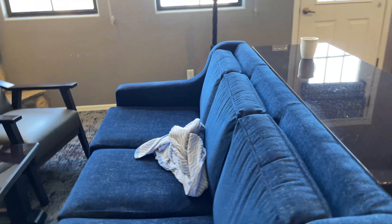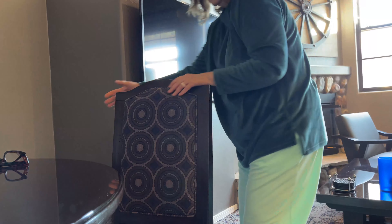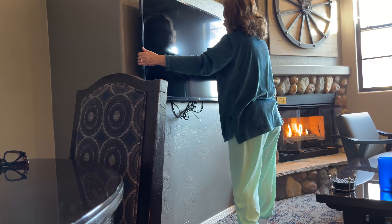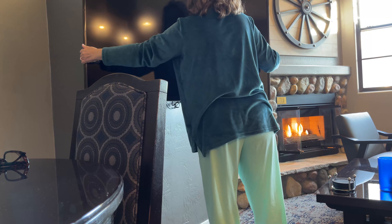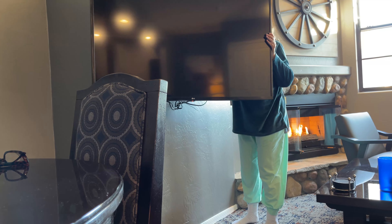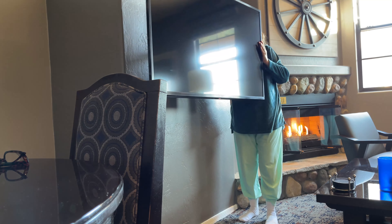There's a dresser in a kind of strange place, but actually very functional there. If you have someone sleeping on the Murphy bed, they're not going to have anywhere to put their stuff, so it would come in really handy. Then we have the little dinette, and you can move the television to the dinette section so you can watch TV while you eat — most people don't want to admit they do that.